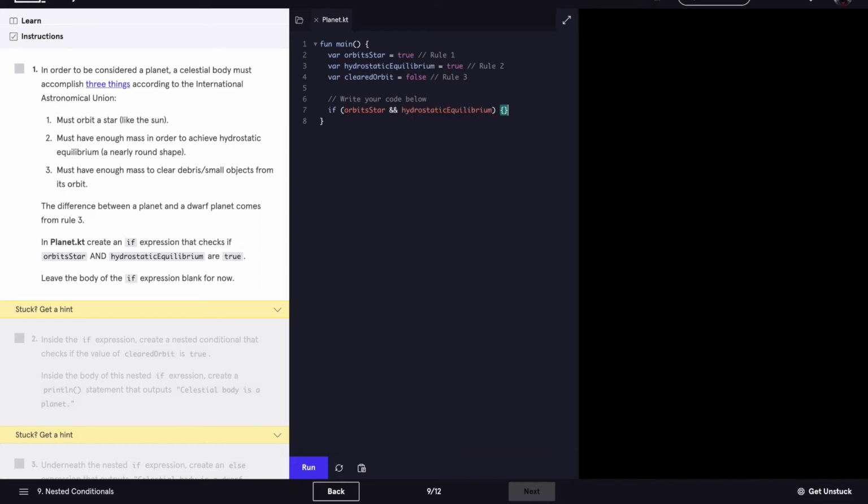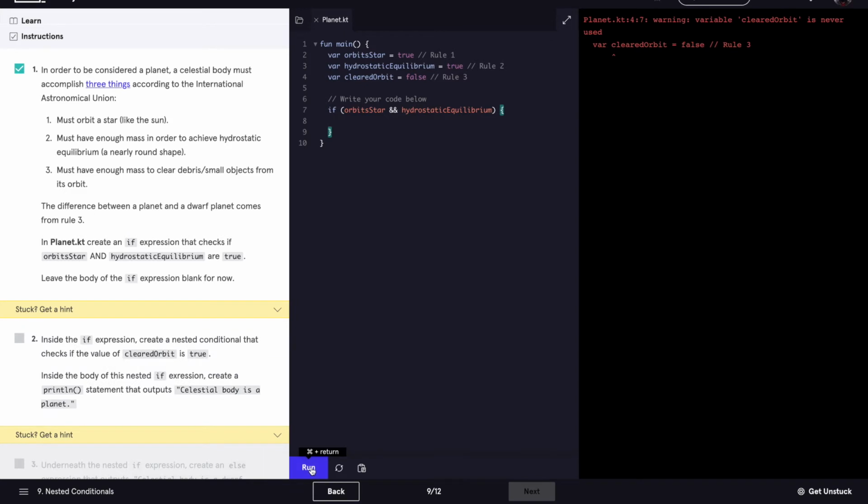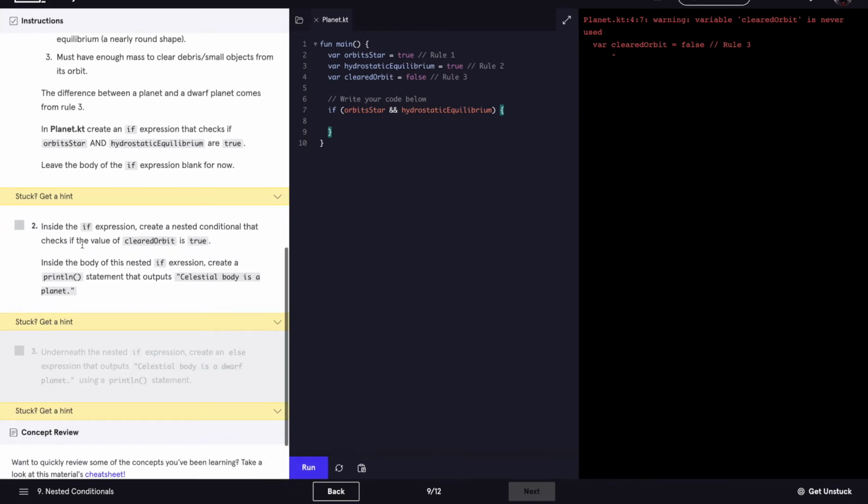So when both of them are true, the code at line 8 will be executed. It says leave the body of the if expression blank for now. Yeah, I already left it blank, and running this program will make us pass the first task.